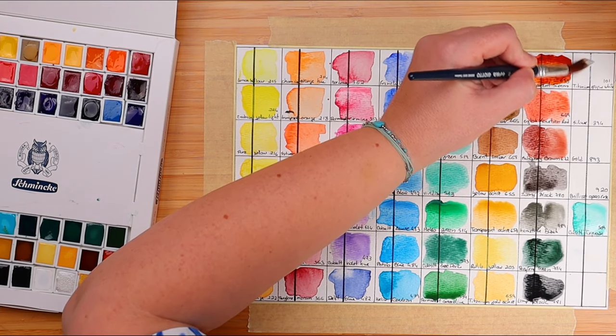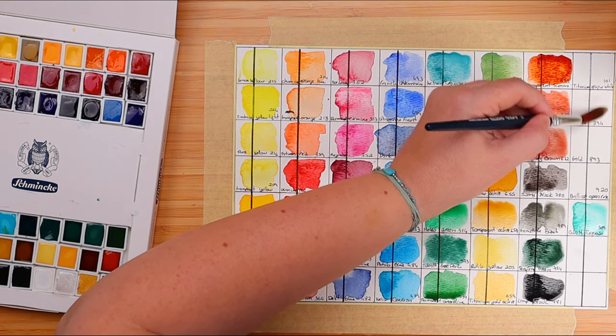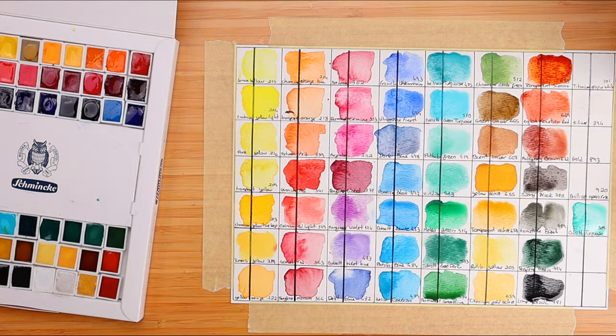So it's opaque. Silver. Let's see. Metallic colors aren't usually very easy to activate. It's kind of white, really. Yeah, this is metallic white. Now the gold.